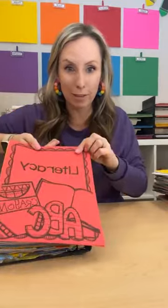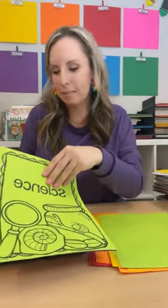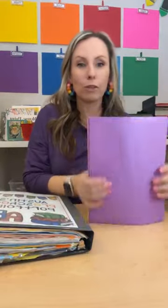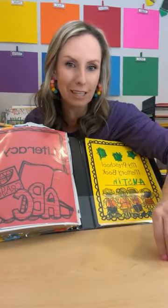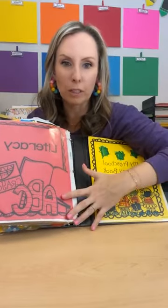I use dividers in big chunks: literacy, math, fine motor or motor — because I put gross motor in here too — science, just for fun where I put all the pictures, and art in the back since those are usually the really crazy-shaped things. I put one in each section on different colors so I print them all and if I have extras, I put them in my file. I just put them in a page protector. I don't do tabs or anything fancy — you can do detailed sections like self-portraits, but I keep it general so everything always fits.